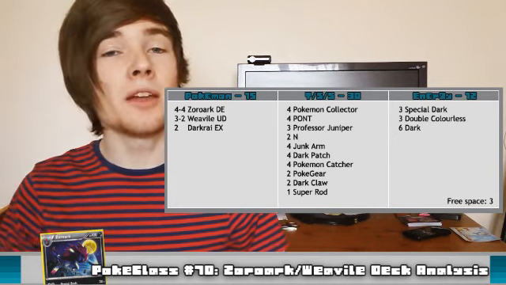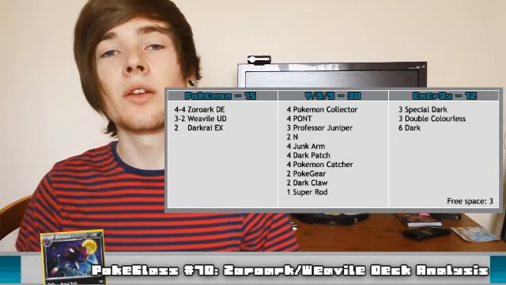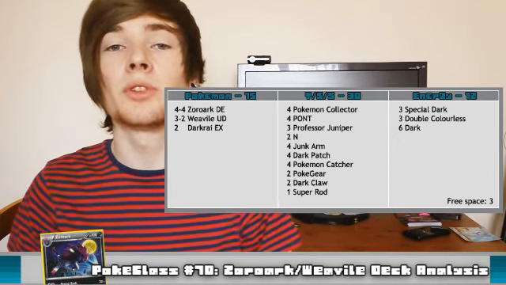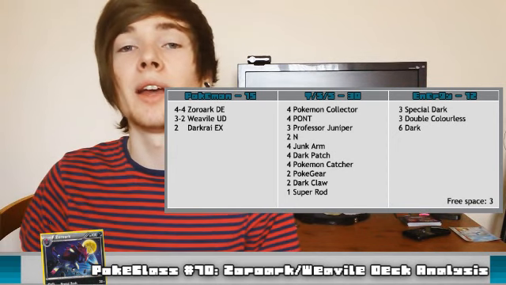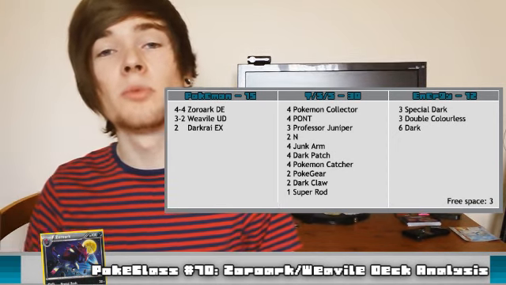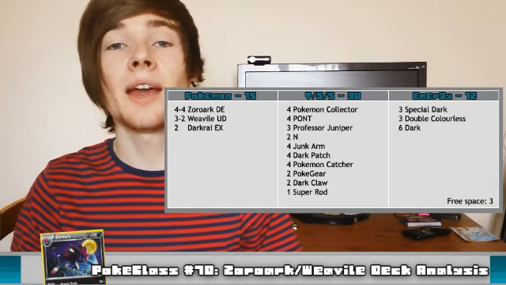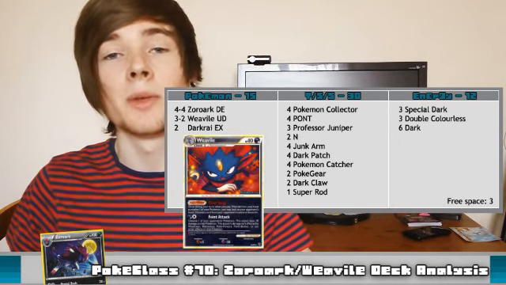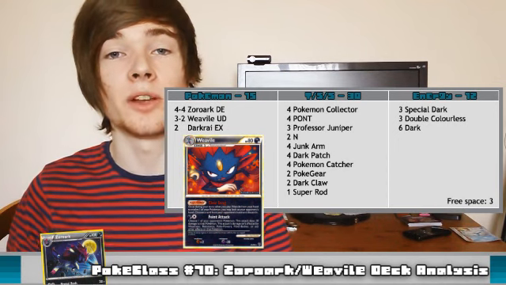Now the first thing you may have realised when I first put the skeleton list on the screen is that the Weavile line is actually quite thin at a 3-2 line. That's because some people don't really like playing Weavile that much and would rather play more Darkrai if you can get your hands on them, and they just want the more space to fill up with more consistency cards like Random Receiver. However, you can go up to a maximum of like 4-3 of Weavile just to keep your disruption at maximum, and more importantly, keep more Dark Pokemon at your disposal to fill up your bench.